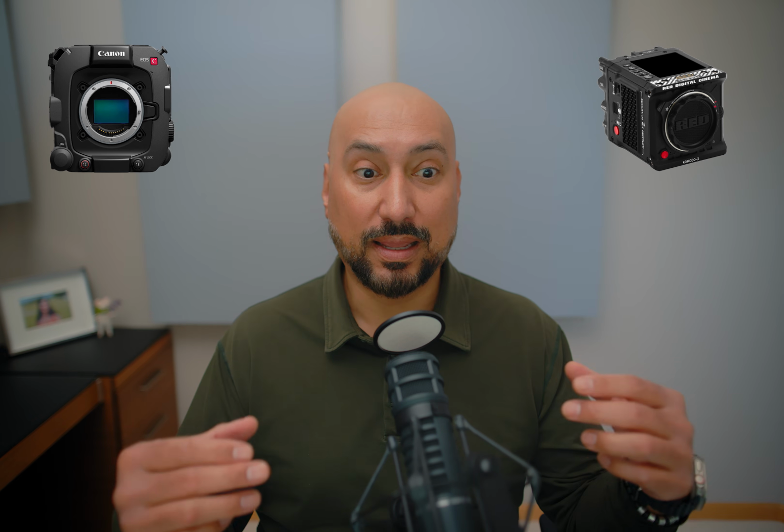The one other area that we participate in and play a bigger role in is virtual production. So we work with LED volumes, right? And the C400 is not a global shutter camera, but they are using some new form of clear scan that syncs up with LED volumes to make sure that you don't get the artifacts that you would with a traditional CMOS sensor that is not a global shutter sensor, right? So here we are.